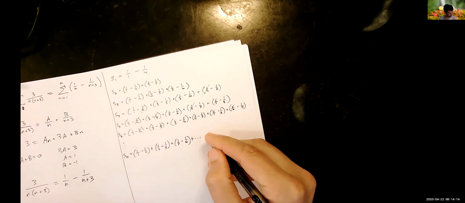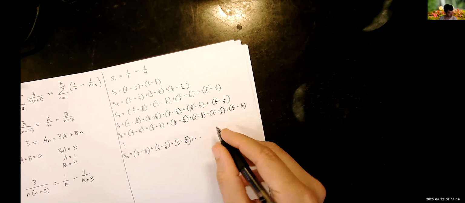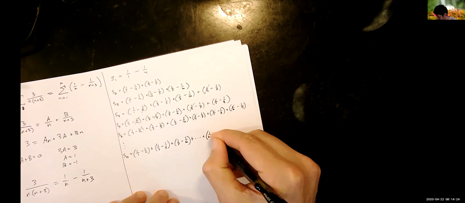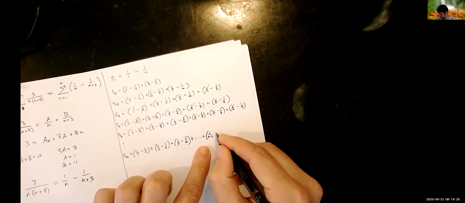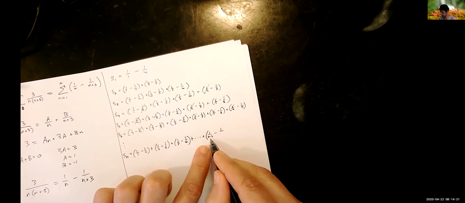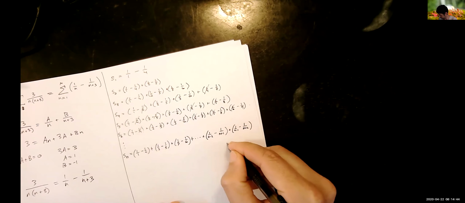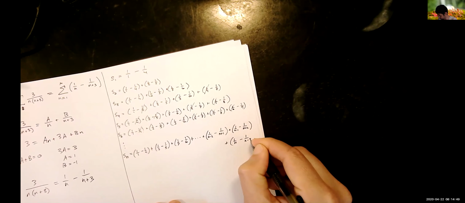So what we'll end up with, let's write the last three terms. I'll have 1 over n minus 2, so this is the n minus 2 term, and it's going to have minus 1 over n minus 2 plus 3, or n plus 1, plus 1 over n minus 1 minus 1 over n plus 2, and I don't quite have enough room, plus 1 over n minus 1 over n plus 3.